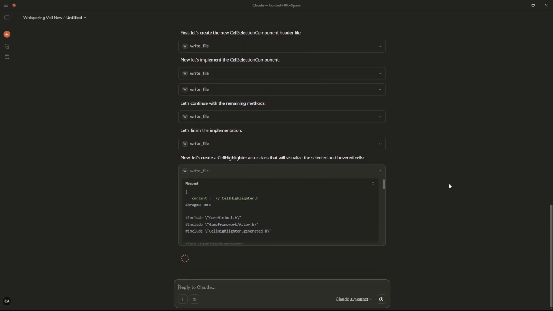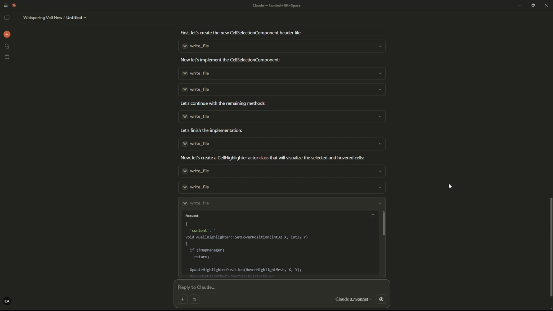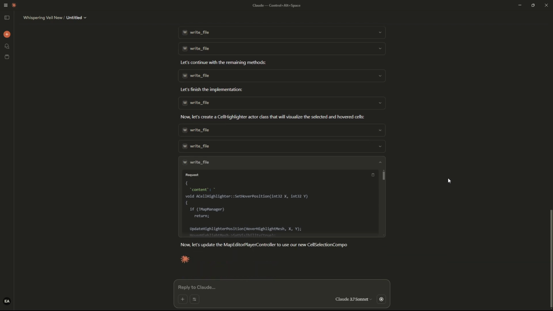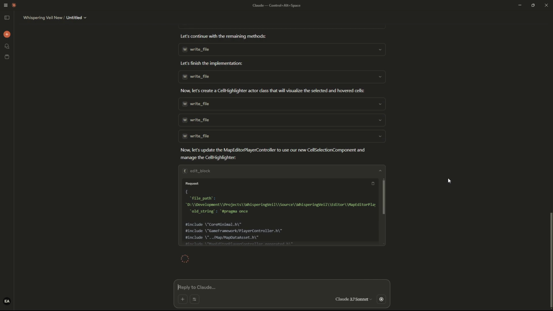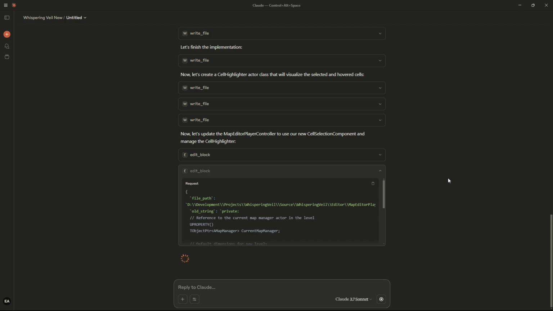Okay. One thing I'm thinking of as it's talking about this, we need basic camera controls and whatnot also for the editor player controller so that we can move around the map. But we'll let this create its files, make the changes, all that jazz.